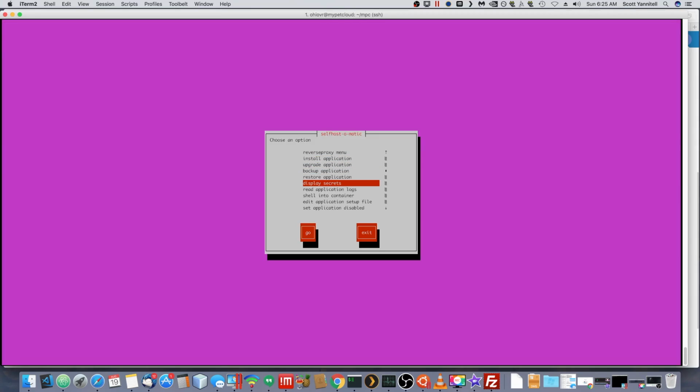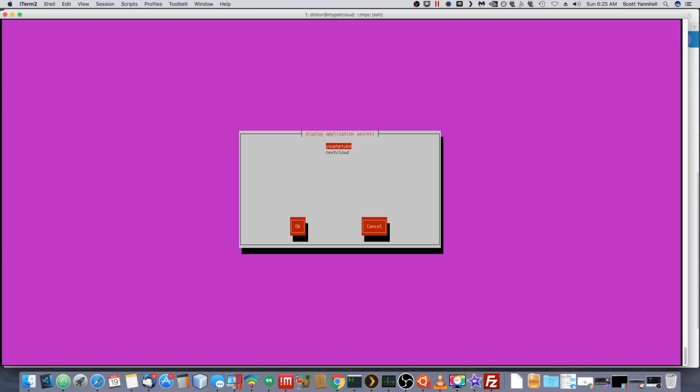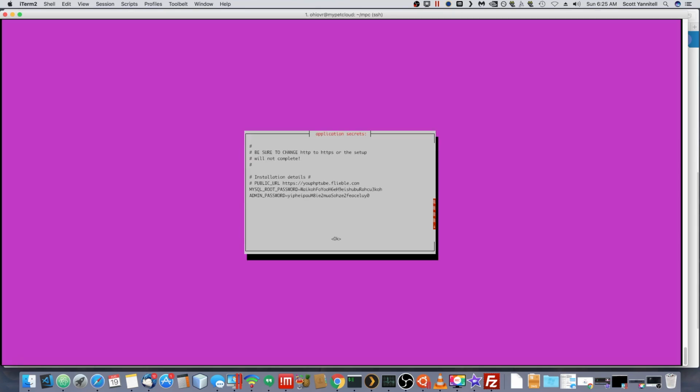And display secrets. This just makes it, this is like a shortcut, really. This doesn't do anything special. But if you go into display secrets, and then UPHP2, it'll show you like the setup file. It's good to always use these values, because if you don't, you run the risk of forgetting what the password is. This is stored as the root user, and you have to have the root user password to get in, and you can't even get into SSH unless you have the private key.